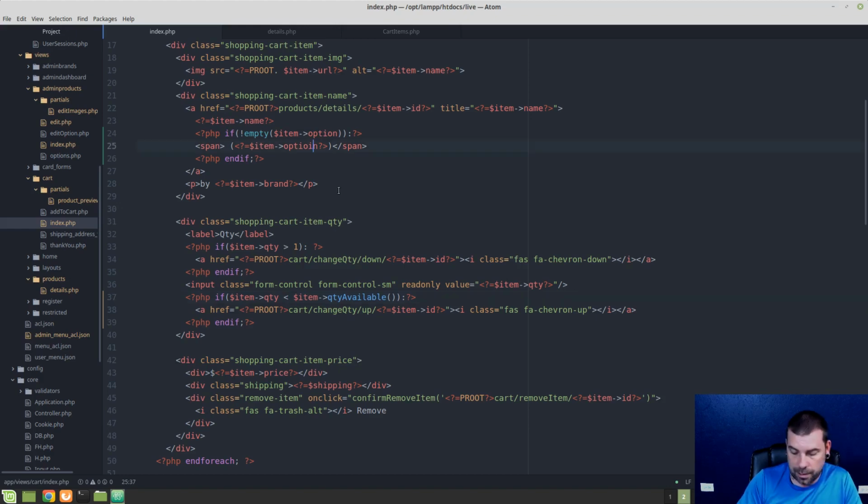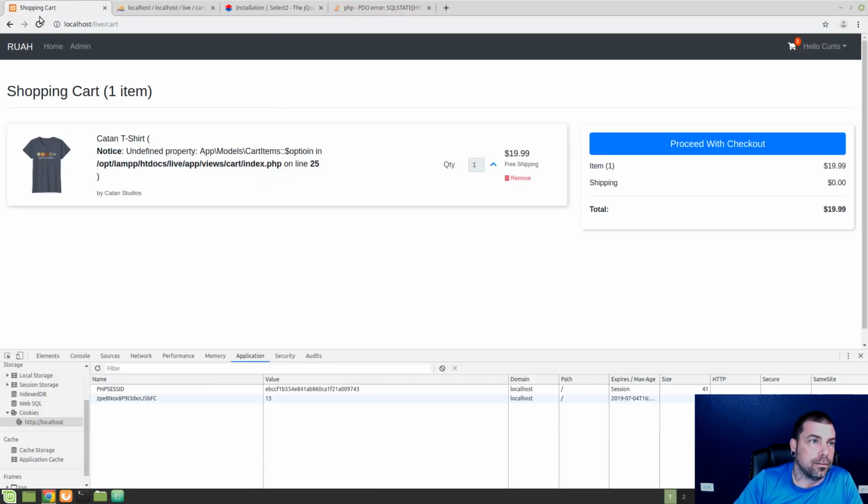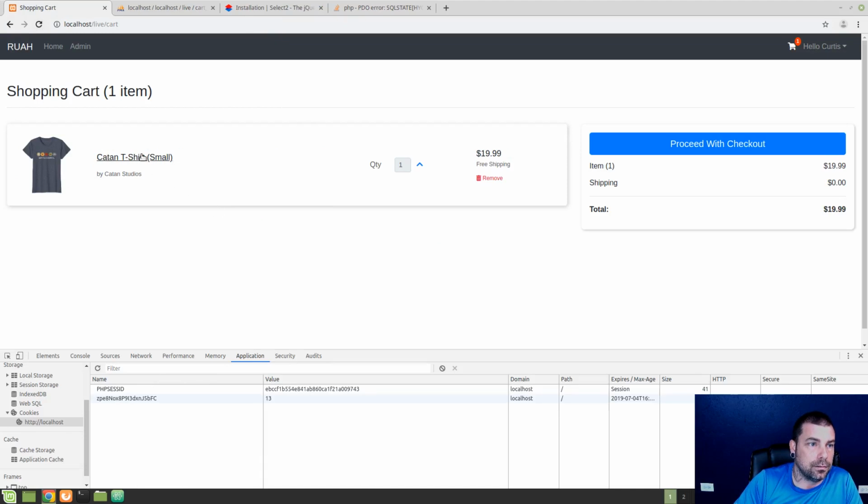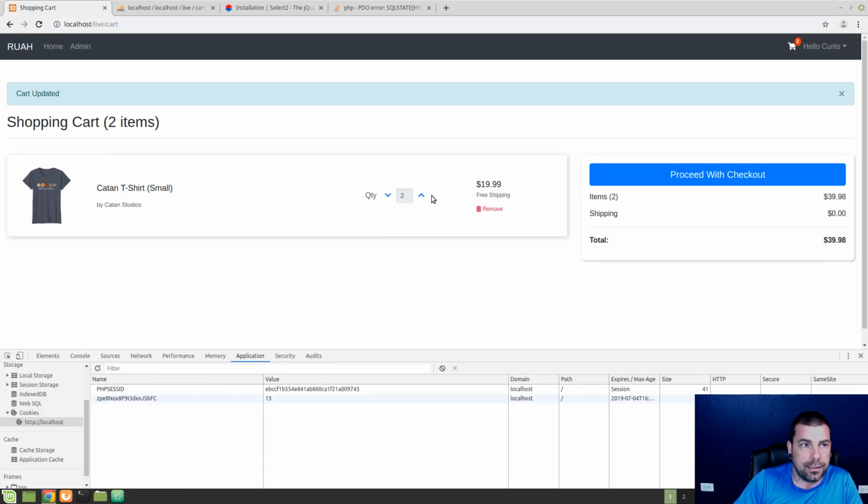I got an extra I in option. Refresh that. The tan t-shirt small. And here's our button. So if I click that, it adds another one. If I click it again, it goes to 3, and the maximum I had available was 3, so that looks correct. I'm gonna buy 2 of these, which means after I purchase this, I should be left with 1.